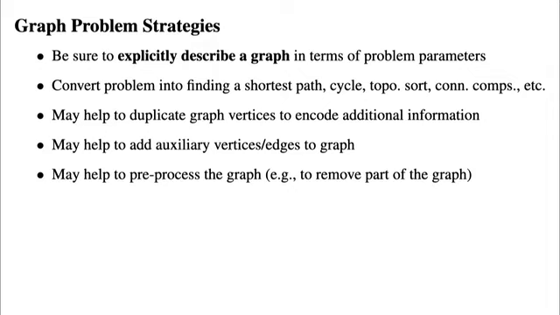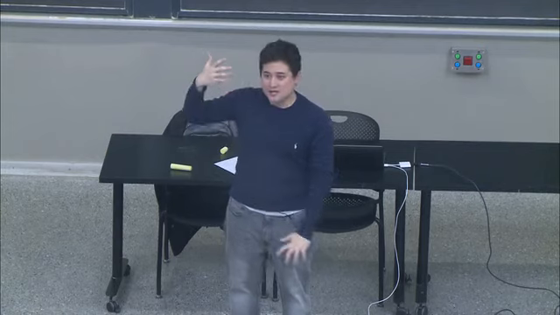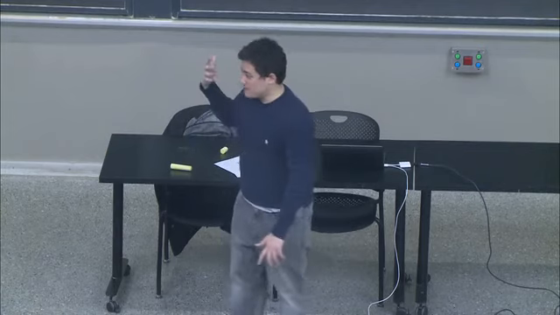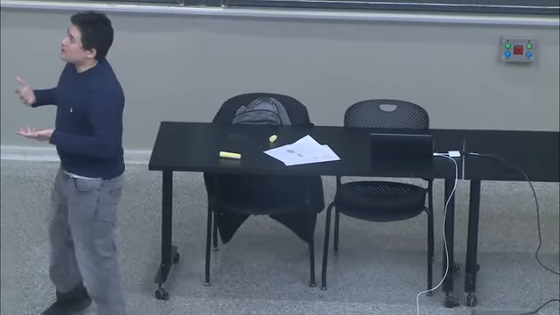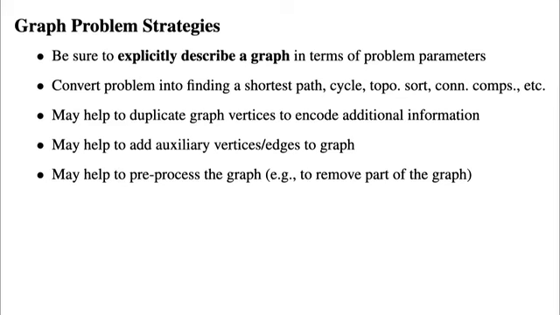And here are some strategies that you can use to modify a graph. If you want to store state as you're traversing this graph, you can expand the number of vertices in your graph to keep track of what state you're in. I can have a different vertex for every possible state I could be in at that vertex. In your problem session, you had this guy who's drinking when he gets to bars, every third time, and you need to remember how many times it's been since he's been to a bar. And so you can duplicate the vertices to be able to store that information.